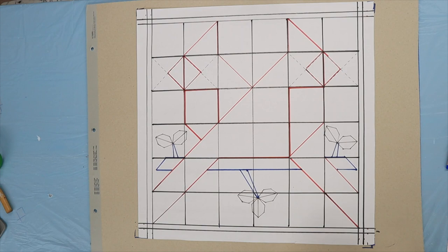I'm gonna paint it and I'm gonna speed it up so that you don't have to watch it all being painted and taped, but you can see it. It's just gonna be in fast forward, whatever you call it when you speed up the video. And at the end, I'll show you the paint colors. Hang on, here we go.